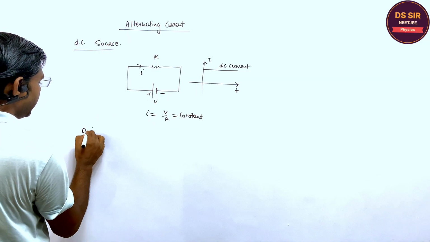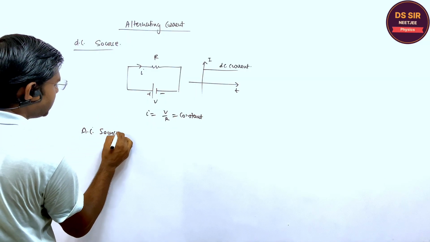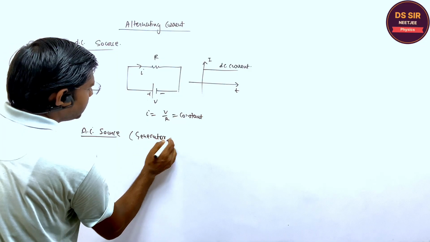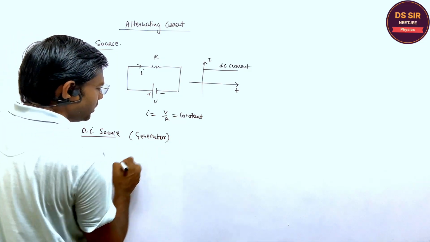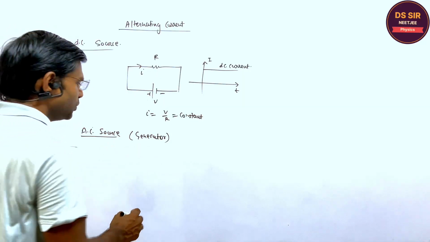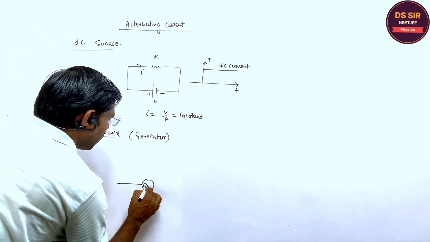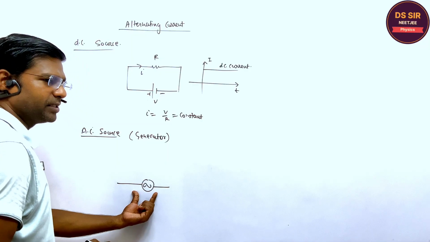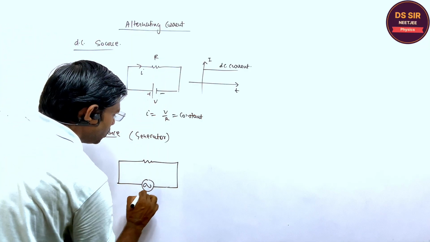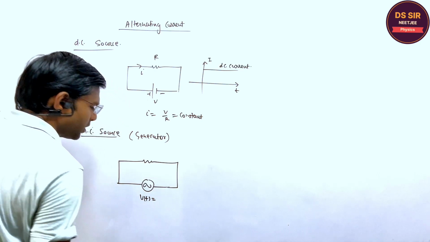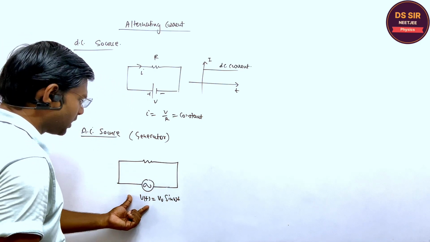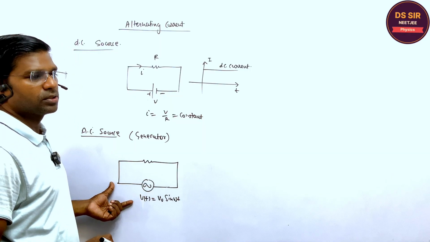But the AC source, like a generator, we have discussed in electromagnetic induction. This is the AC source which provides the alternating current. The symbol of the alternating power supply is this, right? And if the resistance is connected to this alternating power source, V is equal to V naught sin omega t. This type of current comes in our house, right?